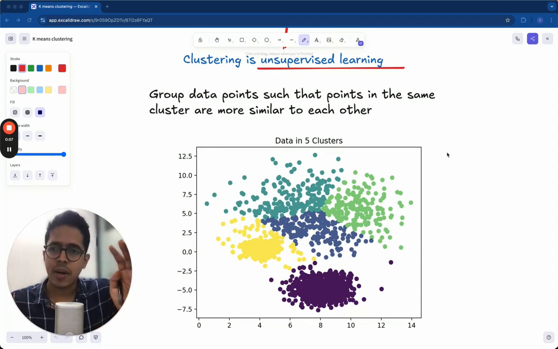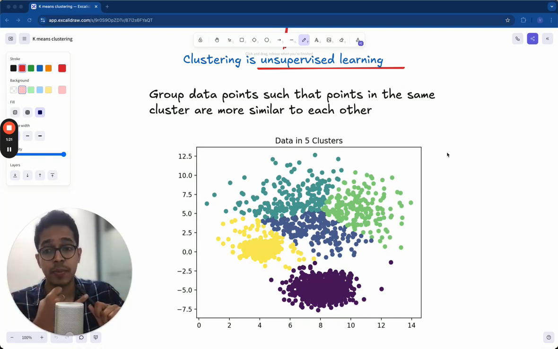So let's ignore what the k in k-means clustering means. Let's simply think of clustering. Here, let's say you are running an e-commerce company and you have a lot of customers buying different things from your platform, and you would like to segregate customers into different buckets based on their behavior. But you don't know what different types of buckets exist. Maybe there is a customer who is an overspender. Maybe there is a customer who is very frugal in spending. And maybe there are three different categories of people in between.